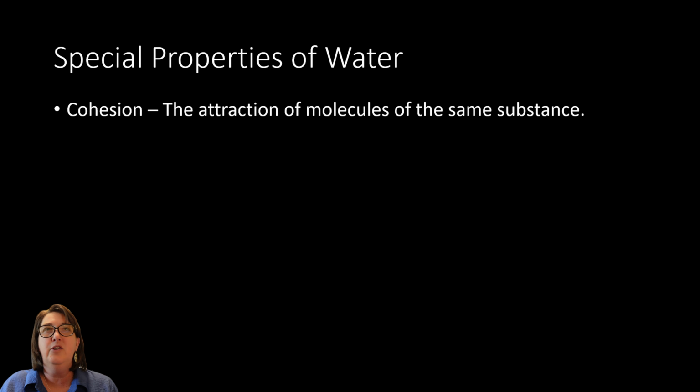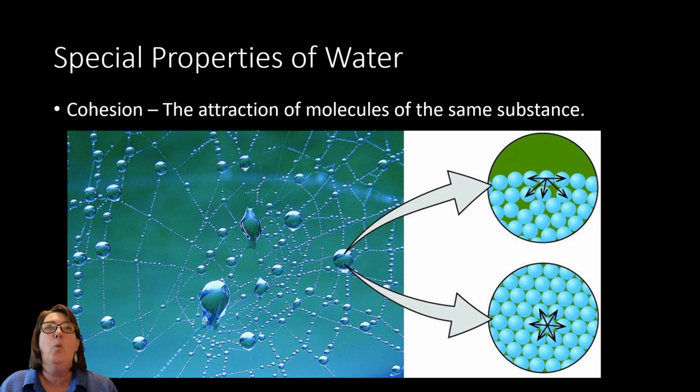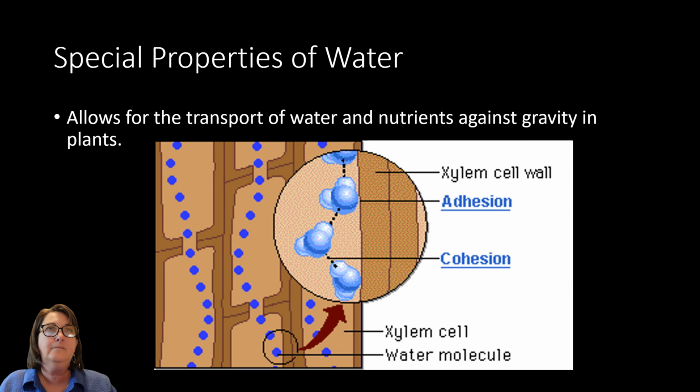So you have cohesion, is the attraction of molecules to the same substance. So water will attract to water. When you are driving down the road and you have water on your windshield, the water will come together and it will create these bigger beads, and sometimes you'll have like water droplet races and they'll race down your windshield and then they hit another one and they get bigger. So water is attracted to water. So they will make these bigger beads because of that hydrogen bonds that can be created.